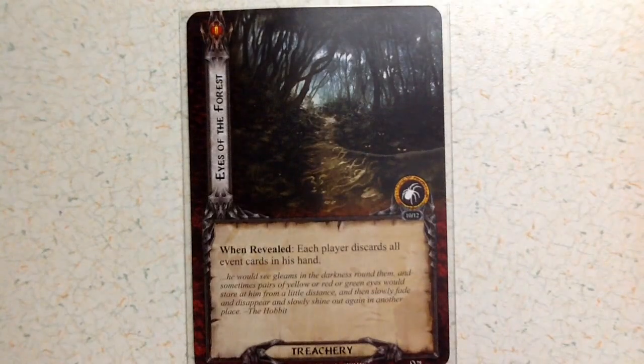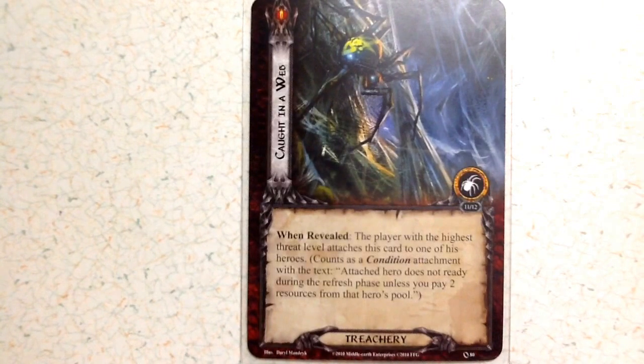And then moving on to the Treacheries, you're going to have 3 total Treachery cards. Eyes of the Forest, when revealed, each player discards all event cards in his hand. Get 1 of those. And then 2 of Caught in a Web. When revealed, the player with the highest threat level attaches this card to one of his heroes. Counts as a condition attachment with the text, attached hero is not ready during the refresh phase unless you pay 2 resources from that hero's pool.